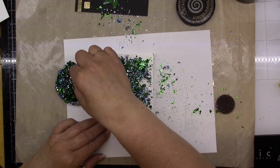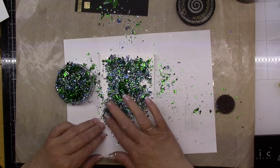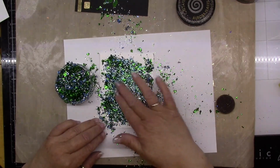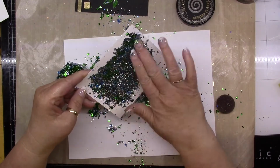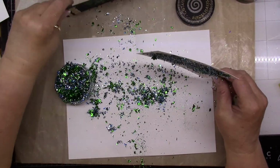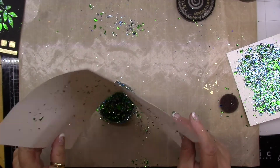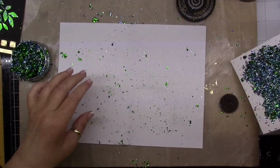So it looks like all the brands have some bigger pieces, smaller pieces. But these smaller ones, you can see they are much messier. But the colors are just beautiful. Okay, let's take some of the excess because I really loaded it on there. Now, I'm going to try and recapture some of that so I have a little bit less of it on my work surface. It's hard to even get it to fit back into the jar. Looks like my jar is still right full.